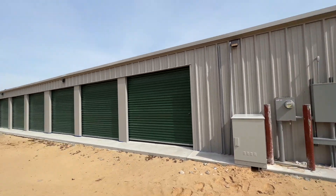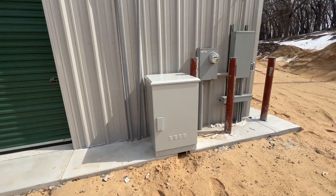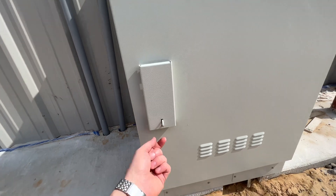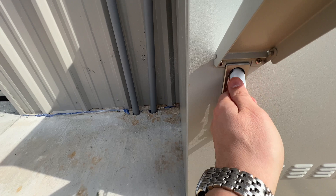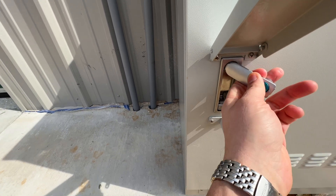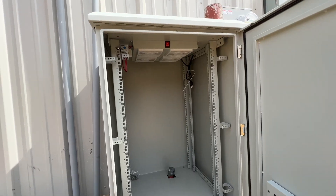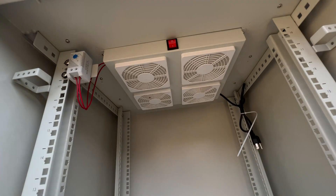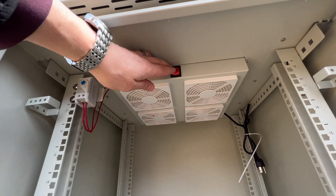These storage units are not climate controlled. They do have insulation in the ceiling, but they're not temperature controlled at all. So I'll quick open this thing up for you, just show you how it works. Normally there would be a lock on this thing — there's not yet because it just got installed. You just push this thing and crank it over to the right, then pull it open, and we've got all this space right here. At the top, you can see this is our temperature control system. It's nothing fancy — it's just four fans. You can turn it on or off if you want.